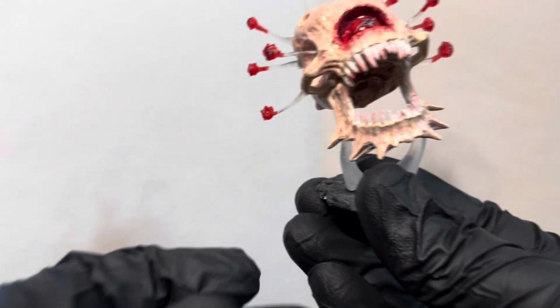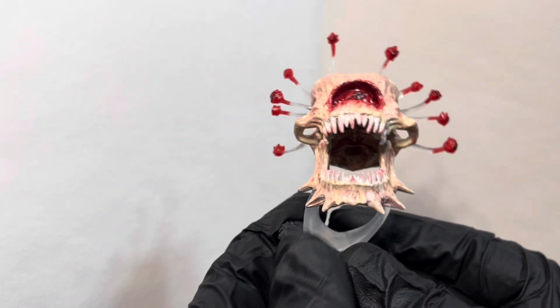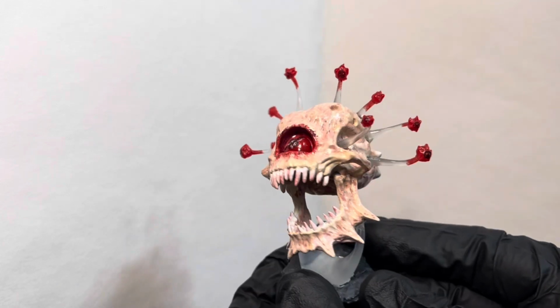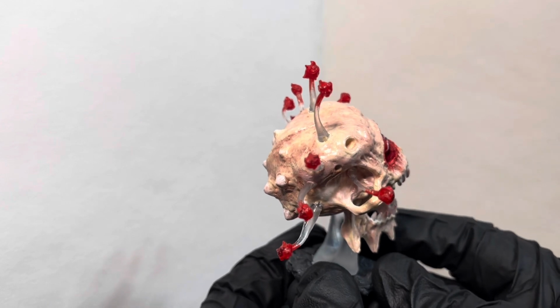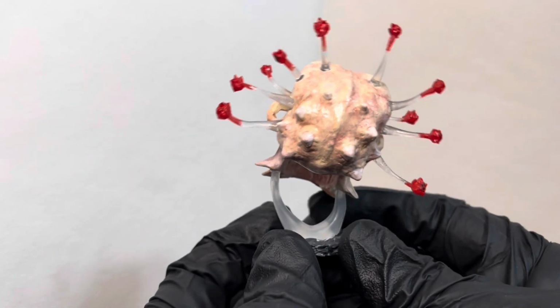So my first paint, getting back into things, if you guys haven't figured out yet, I'm kind of obsessed with beholders. They're absolutely my favorite villain. And I love that D&D is actually getting popular now because now there's actual merch for it, even if my wallet isn't happy with that. So my first paint when I was getting back into everything was this guy right here, good old Death Tyrant. They didn't have the regular beholders in stock, and I'm not really fond of the zombie beholders, even though they had tons and tons of them. So this is the guy I picked up.